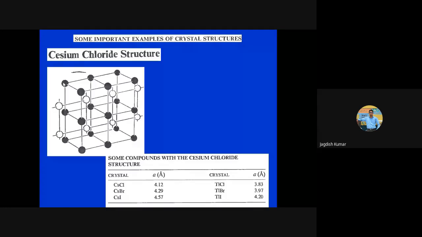So maybe most of you, when you become teachers, should teach your students properly, and then you can check whether they know it properly or not. If somebody doesn't understand lattice and basis, even one question is sufficient to get their confusions out. So if I ask you how the cesium chloride structure looks, any student who is not clear on this concept will say it is BCC. Why? Because you have a cube, with atoms sitting on corners of the cube, typically chlorine atoms, and there is a cesium atom sitting at the center of the cube. You can also interchange the atoms; that is equally fine. So conventionally, what would you say to this structure?